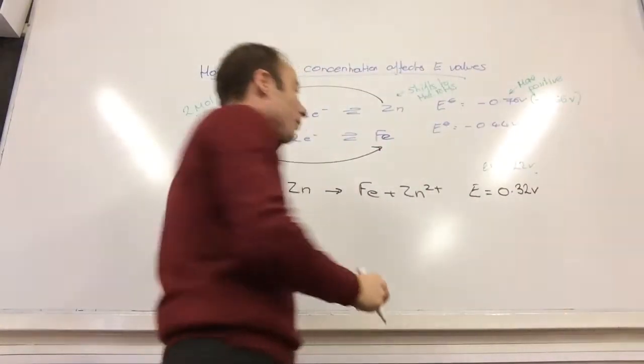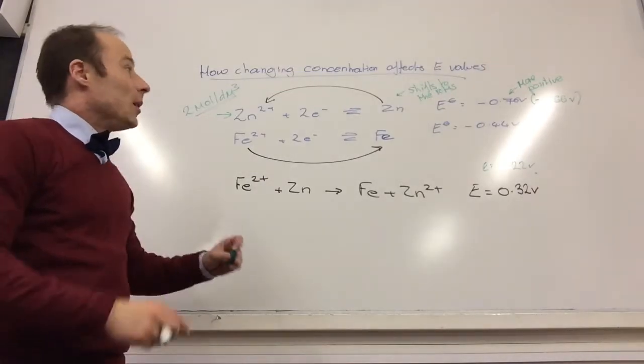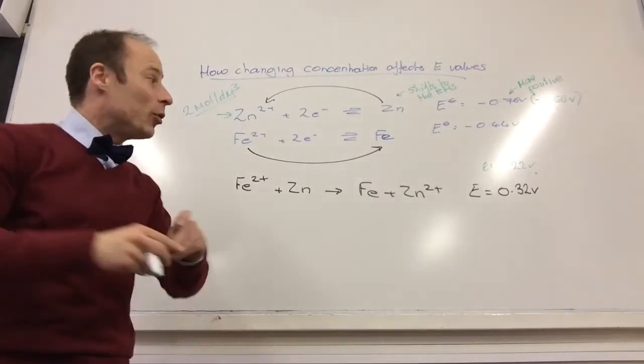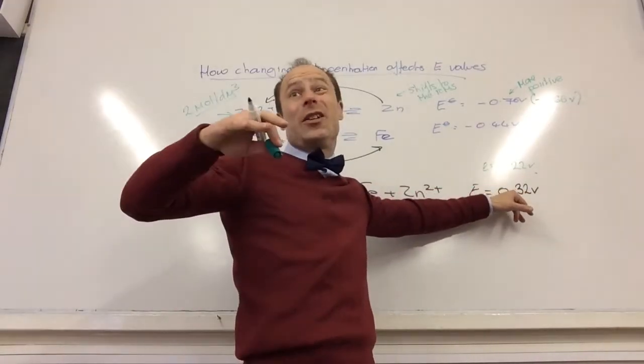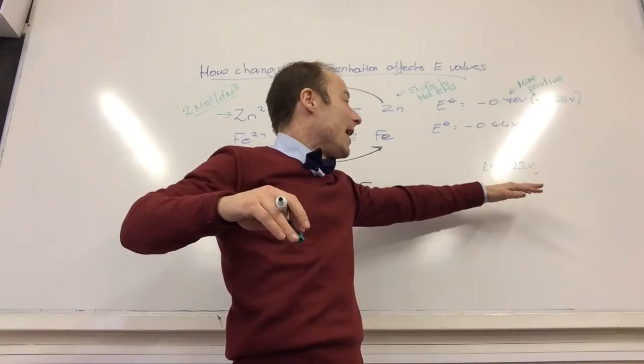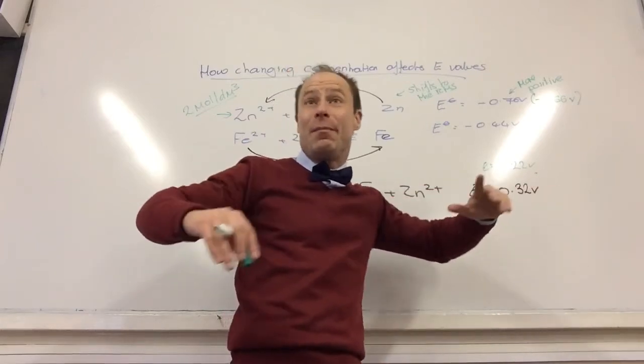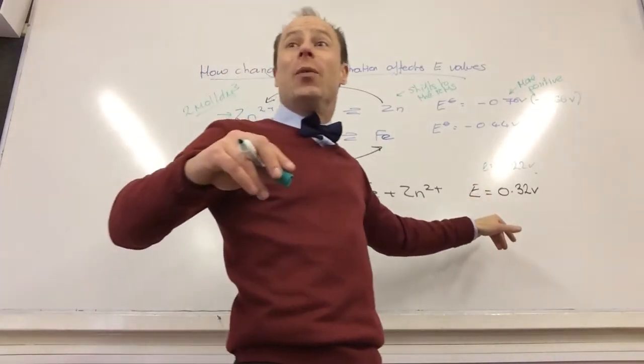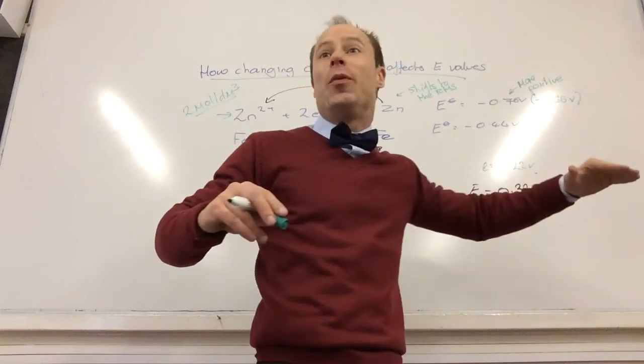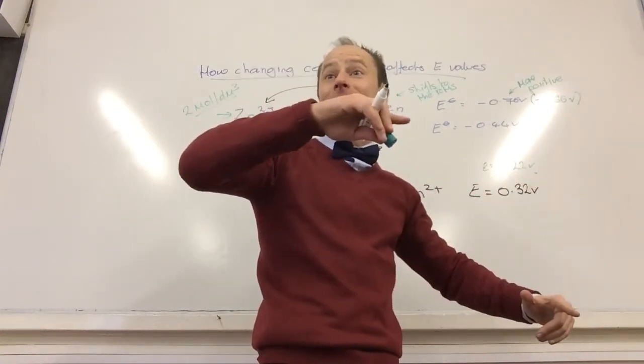In some situations, could it change, for example, if it became more positive than the second E-bar? Yeah, you could actually. Yeah, if you are on the cusp, if you have only just got, I mean, this is only just, you know, 0.3 isn't great. If you have got maybe a positive of 0.1, so you can make feasible reactions unfeasible, but equally, if you were the other way, just minus 0.1 volts, by shifting it around, you can actually make it feasible.